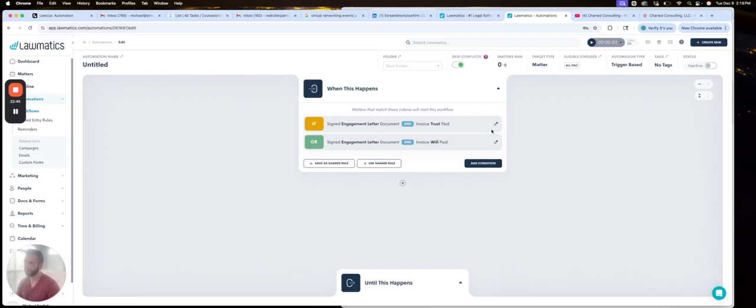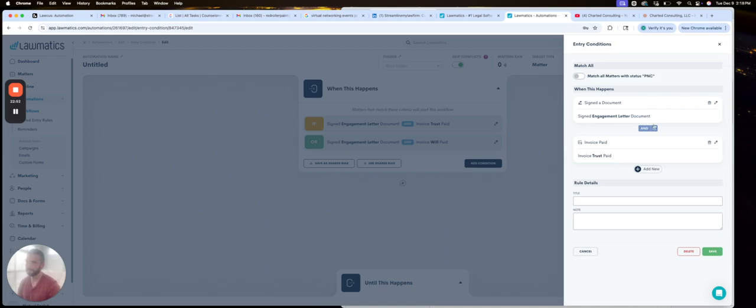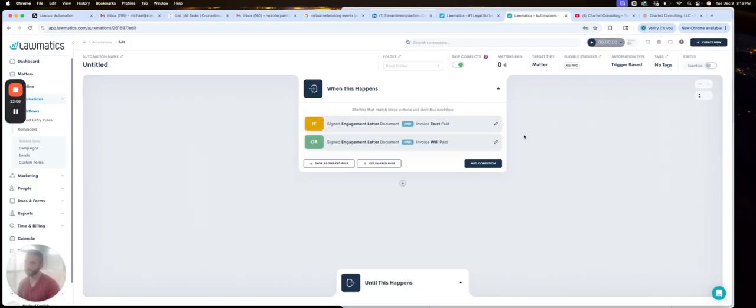Now it's important when you're setting up two separate conditions in one automation, you cannot build them on top of the other one. You have to back out. Once you set the first set of conditions, you have to back out and add a new condition. That's what got me here to adding this.